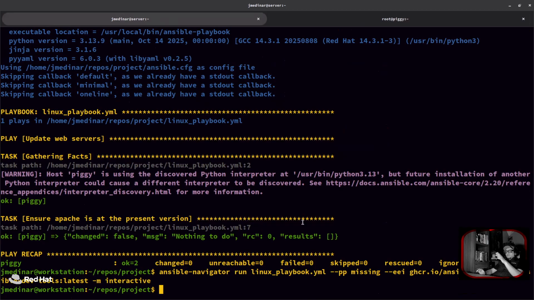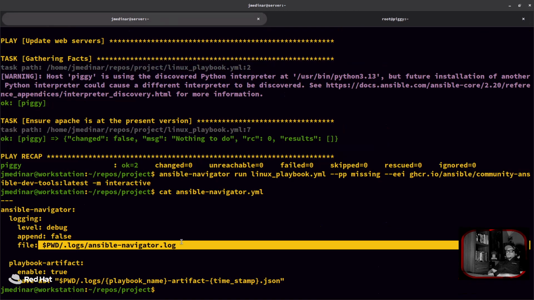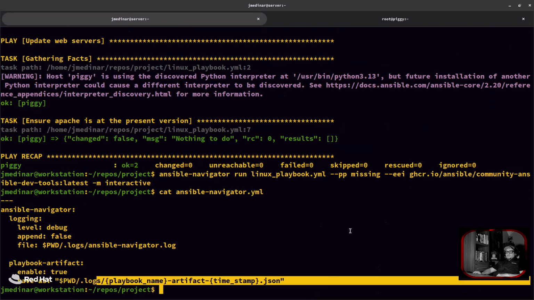Now, every single time that I have been running this playbook today, if we look at the ansible-navigator YAML file, we can see that the logs are being sent to the .logs directory with this specific name and timestamp and everything else.